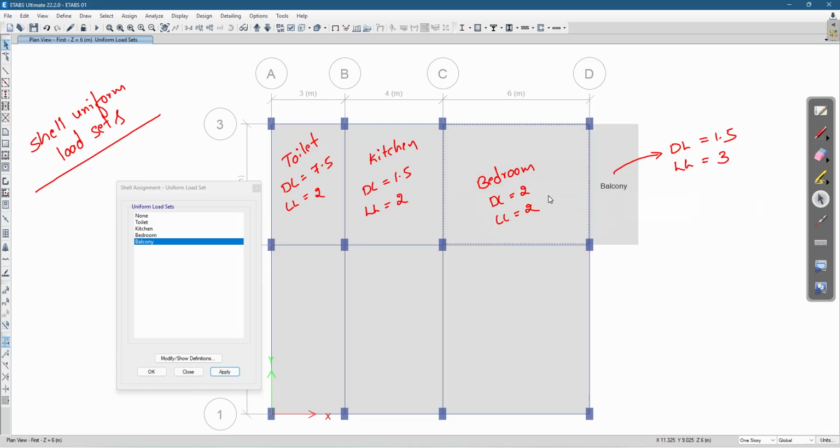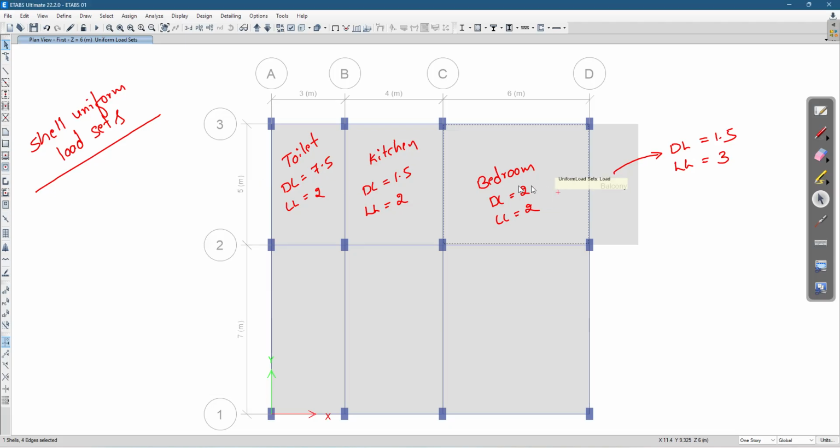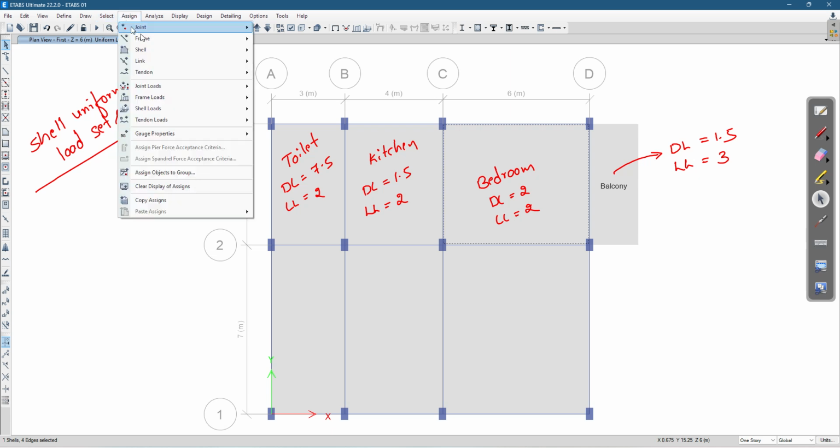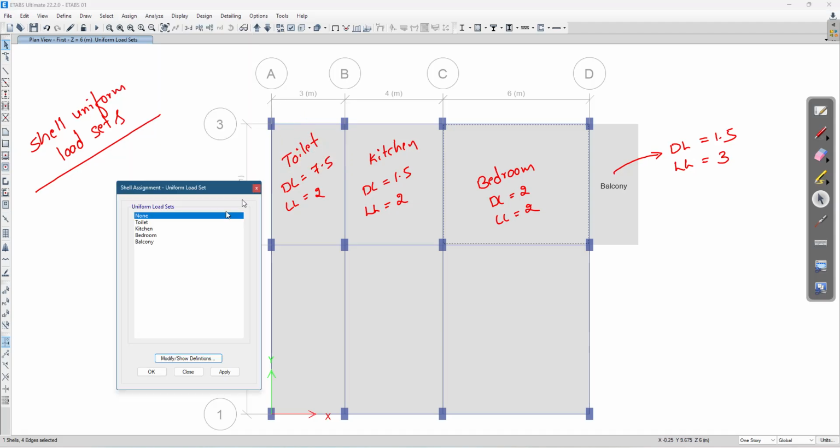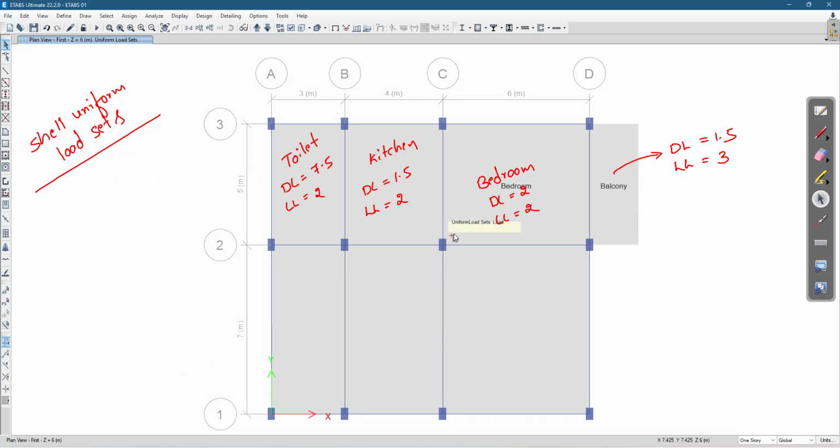If this is your bedroom, you select this slab area, go to Assign, Shell Load, Uniform Load Sets, bedroom, Apply, OK. Which means this load set automatically contains a dead load of 2 and live load of 2.